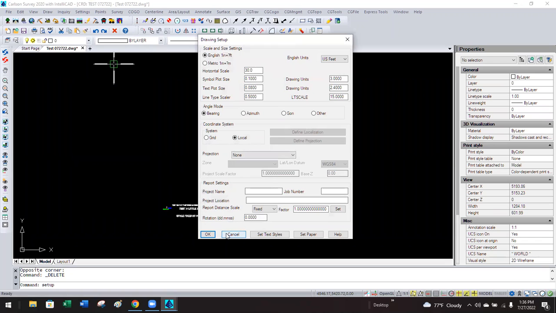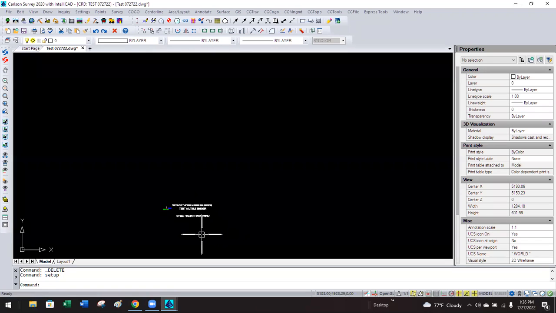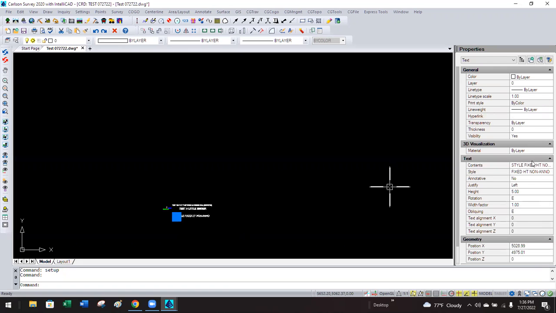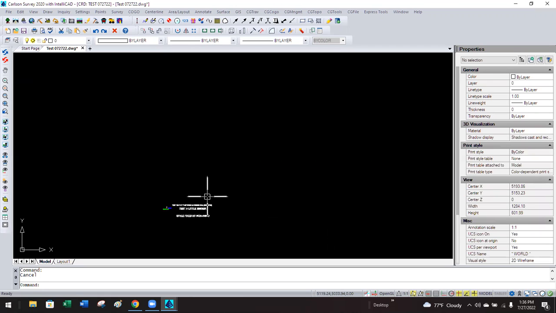If I need to make a 100 scale drawing, well, if you've labeled a bunch of stuff, you got to go back and select the text and change it from 3, or in this case, that was a 5. Let's use the 3 here. So there's my 1/10 of an inch text at 3. So if I'm at 100, I need to make that 10. Okay, so I'd have to do that for every piece of text that I've drawn.